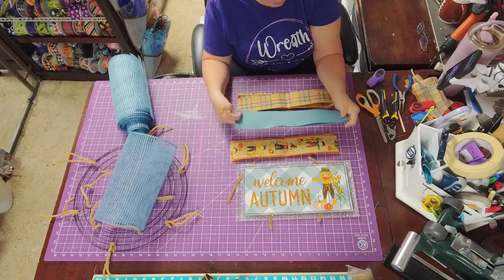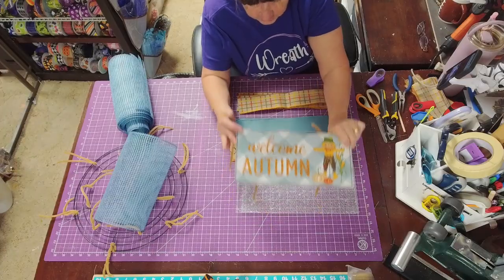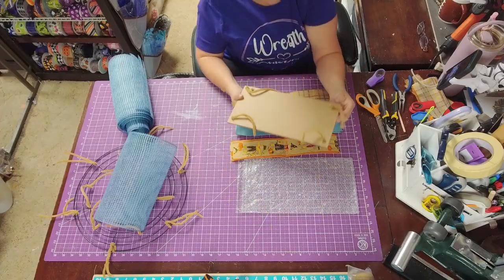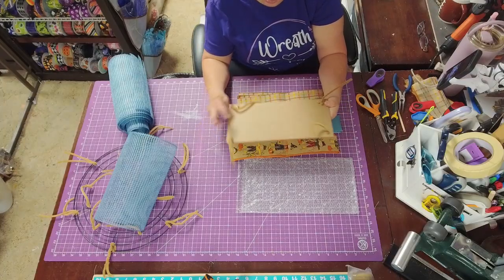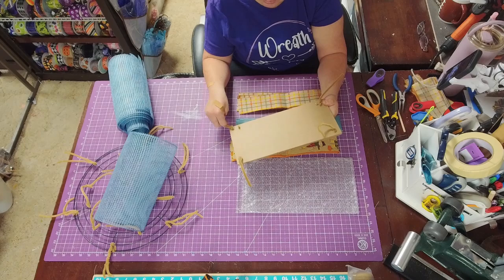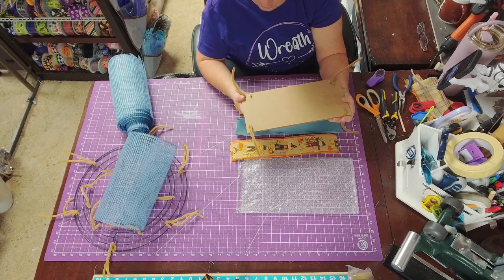Already folded at the 12-inch length you need it, and then you'll cut them. So for now, we're going to put this away after I explained to you that I've already attached pipe cleaners to the back of the sign. This is 2 pipe cleaners cut in half. If you're doing it on your own, you just cut 2 of them in half. They're stapled on the sign with 1/4-inch staples.